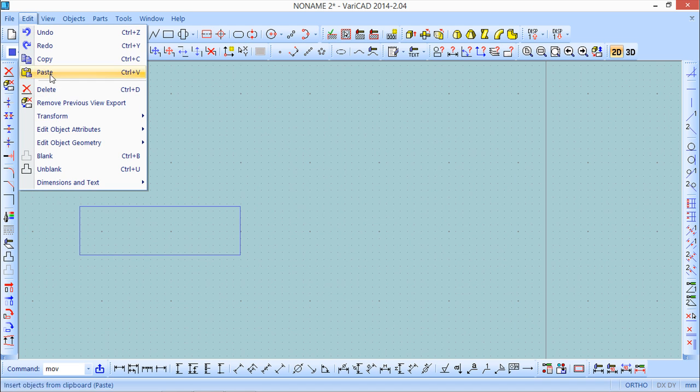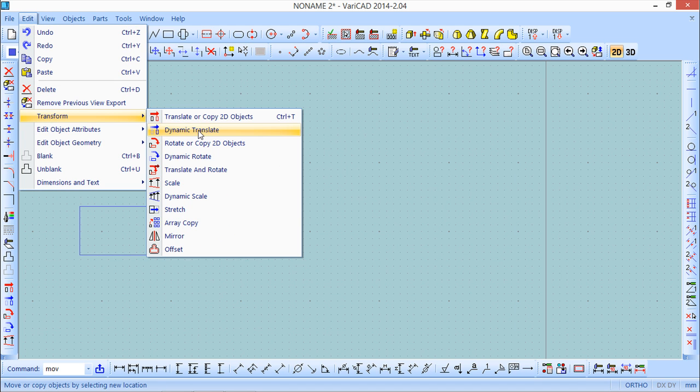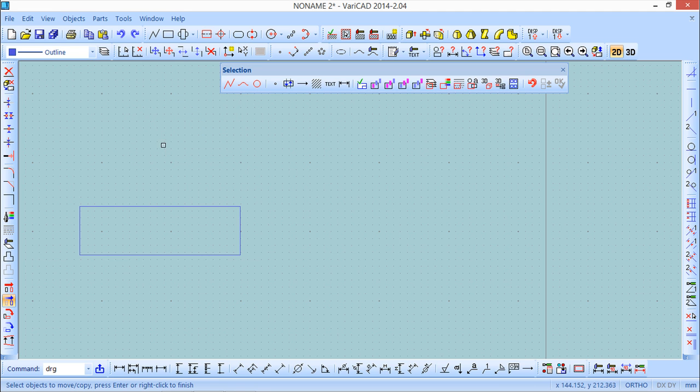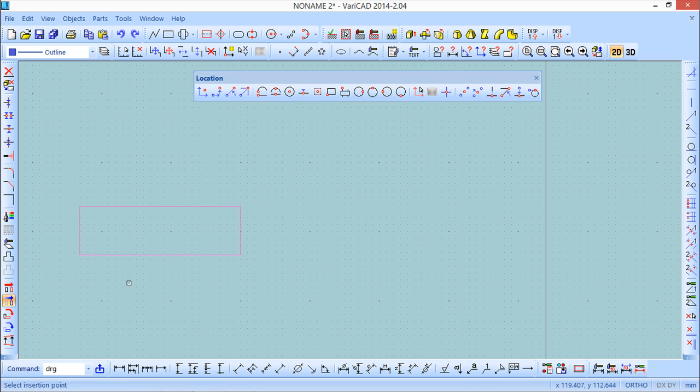The second command is the dynamic translate. The dynamic translate is quite interesting because first it will ask me whether I want to delete the original objects, yes or no. In this case, yes. So objects, enter. What is the insertion point? It can be any point.